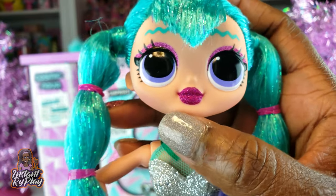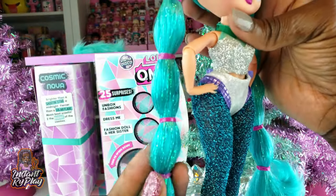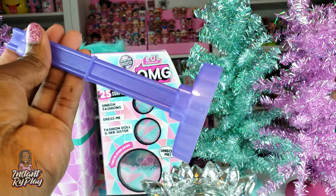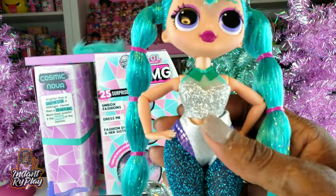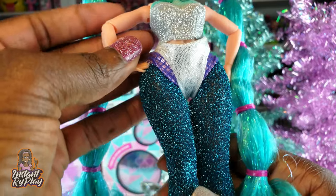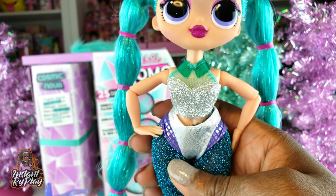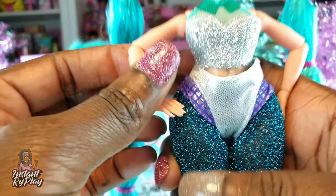We have our girl all dressed and she looks fantastic — just beautiful, beautiful, beautiful. Her makeup, her eye makeup, her lips, everything is very glittery and pretty. Her hair has tinsel inside and the length of her hair is down to her ankles, so really really long hair. I already put the stand together — that's pretty simple. Look at her top, I love the little collar right there, very pretty. It's a little sheer, which is cute, and her leggings are very very sparkly — so cute.